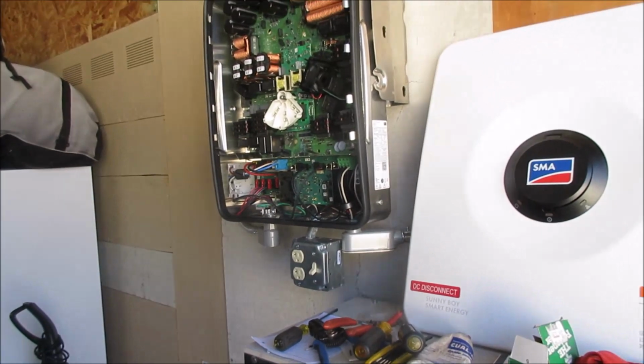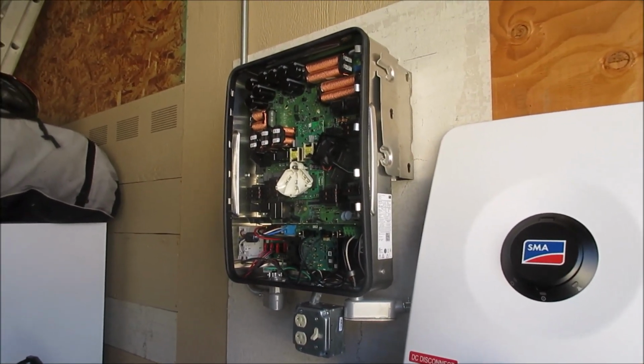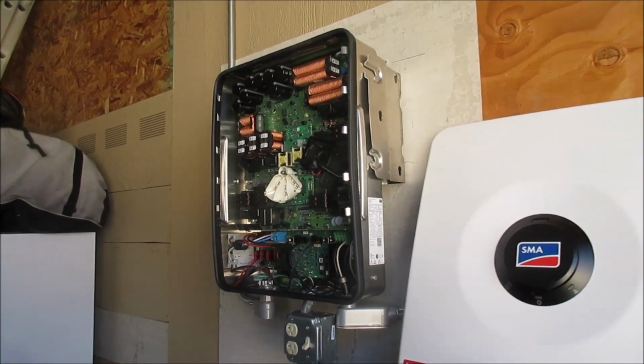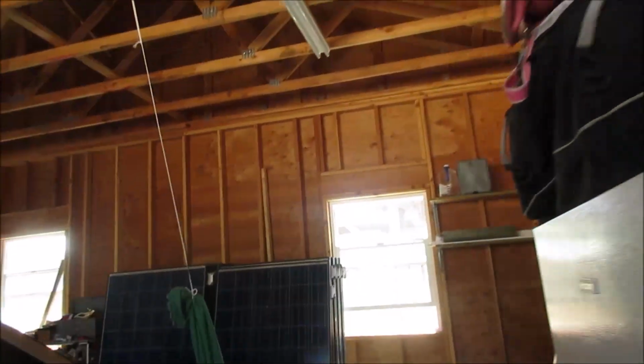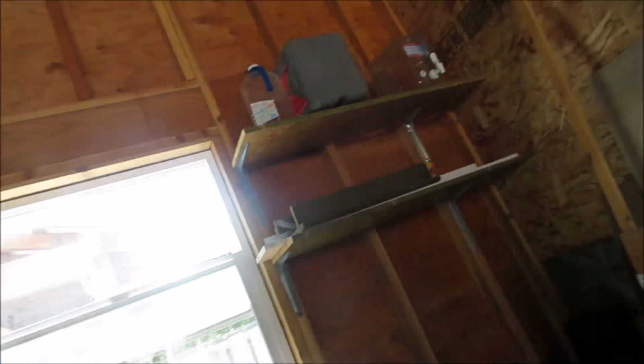Got it. Now, if you wanted to, you could add a battery. This is a high voltage battery system, so it does have ports for the battery. And I do have batteries, as in a previous video. It's an EG4 battery and an EG4 inverter. These are available to somebody if they want to purchase it for what we call a cabinet solution, but they do not work with line feed into the utility power.